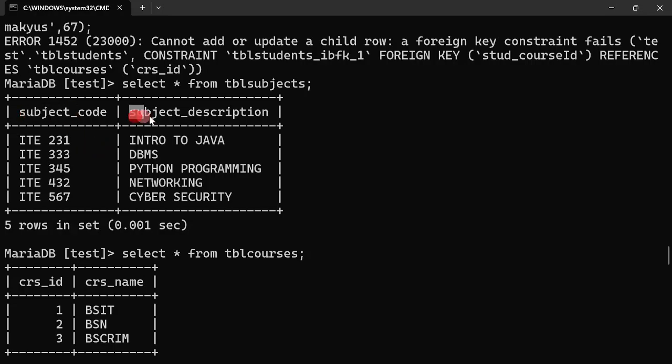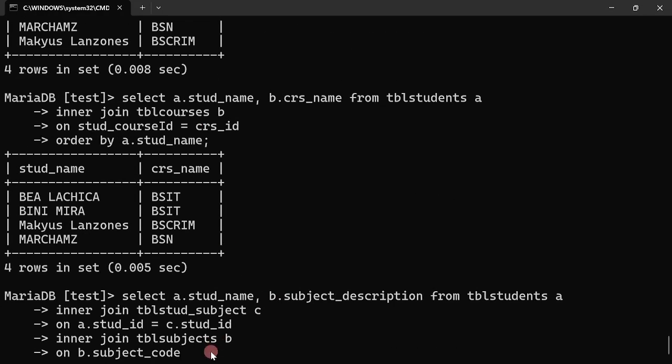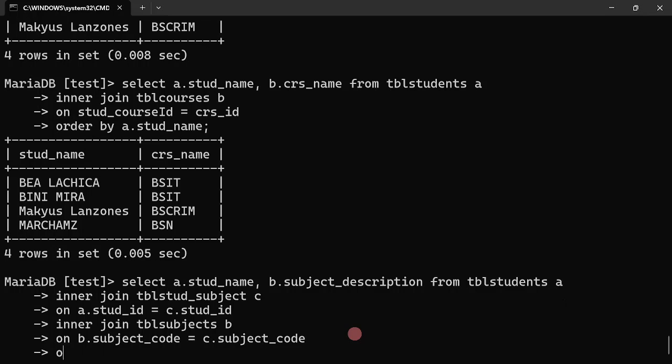Subject code and subject description. Okay, B the subject code is equal to C that, still we have subject code. Ordered by A that stud name. Okay, I hope I got it right.